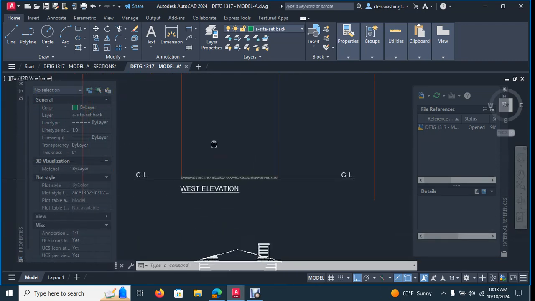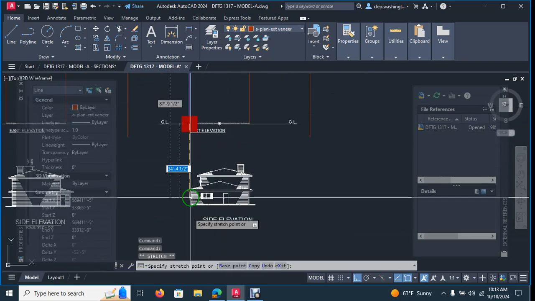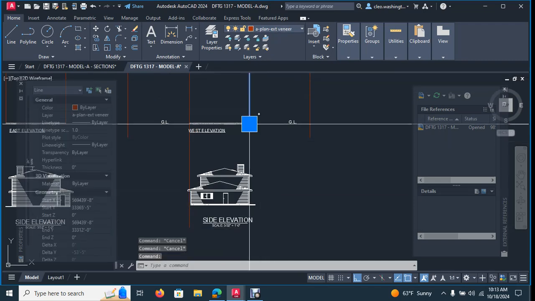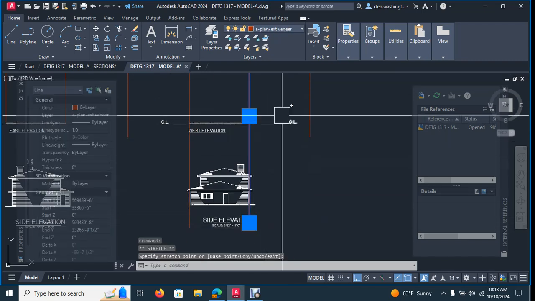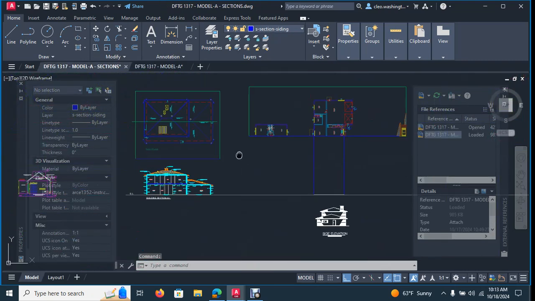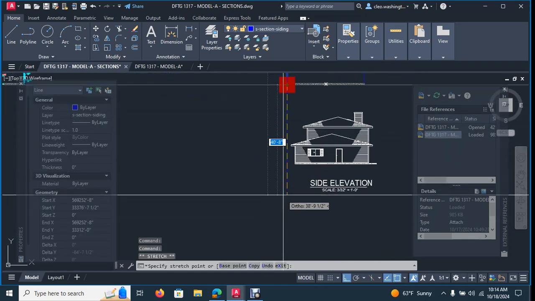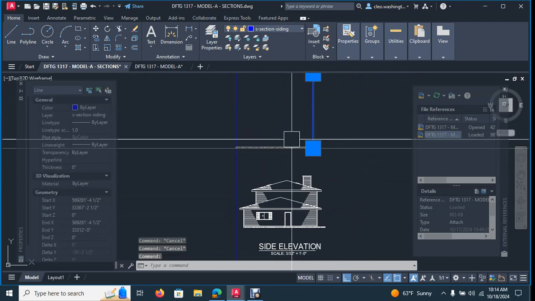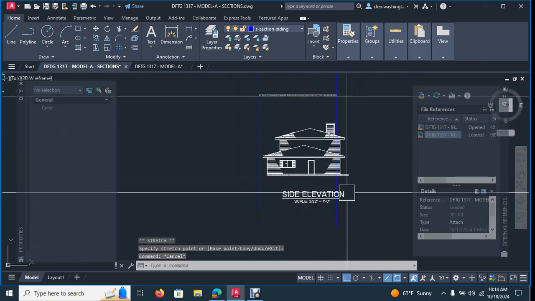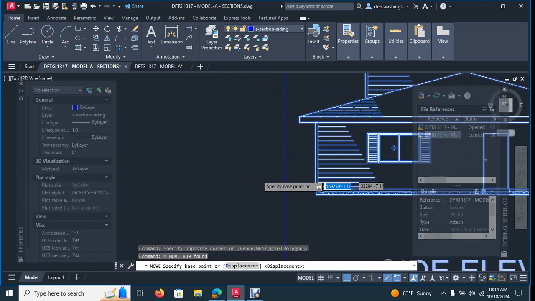But this guy's, just like we did the west elevation. Okay, yeah. So same thing here. And I know I deleted this line. I'm just going to show this. And I could draw it for you, but I want you guys to take a shot at it. Let's see if you guys can actually make it happen. Let's go ahead and move this over.